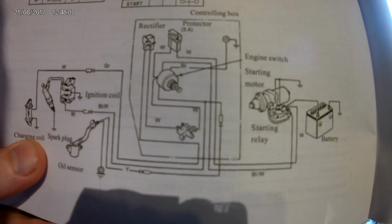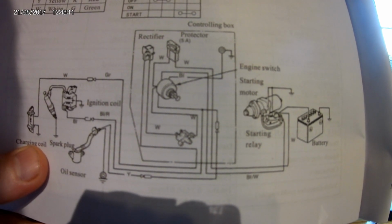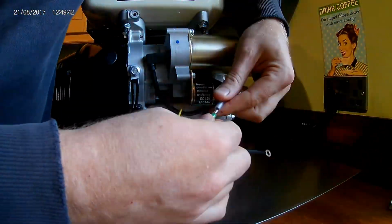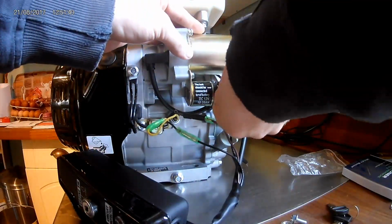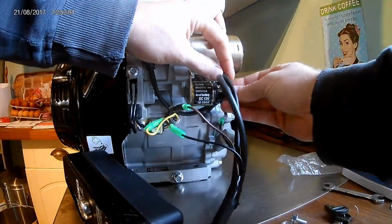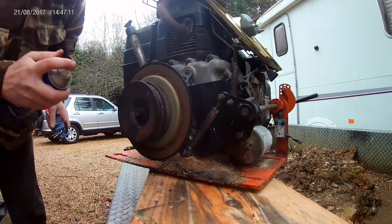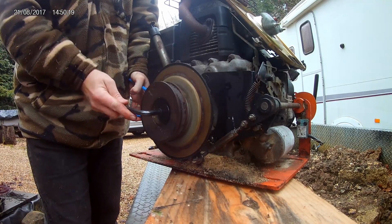So here we have our new engine neatly set up in the kitchen. As expected of these Chinese instructions, they are sometimes, let's say, a little useless. They're indicating wire colors where they aren't there in real life and that kind of stuff. However, the mini plugs are really only going together one way and it didn't pose a problem in the end. The electrics were soon assembled. Now back to the old Kohler.